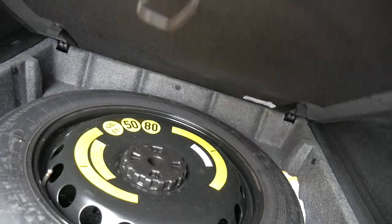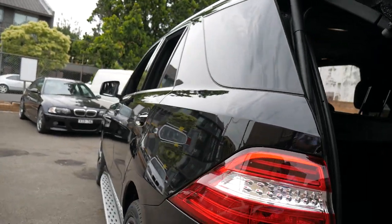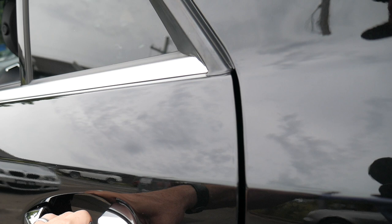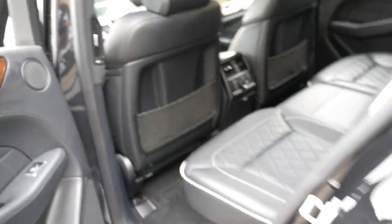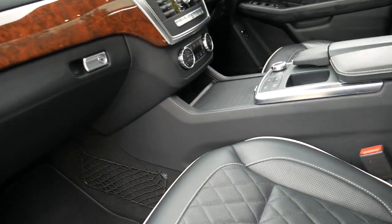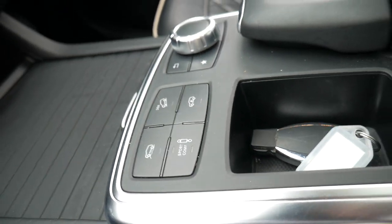Everything looks lovely — it looks like it's never been used. You've obviously got the electric boot which closes and locks the vehicle. It's unmarked; there's probably one little scratch on the car which we'll just buff off — it looks like it'll come off. It's got air conditioning vents not only in the centre console but on the rear sides as well. Factory sunroof. The DiZeno also gets you that Alcantara hood lining, which is a lovely feature, and you've got adjustable suspension in the middle.